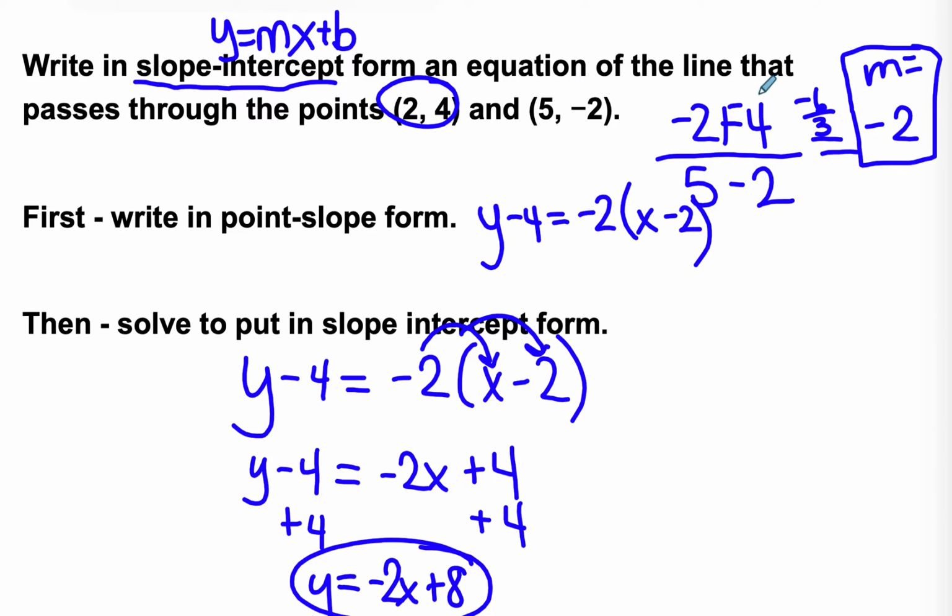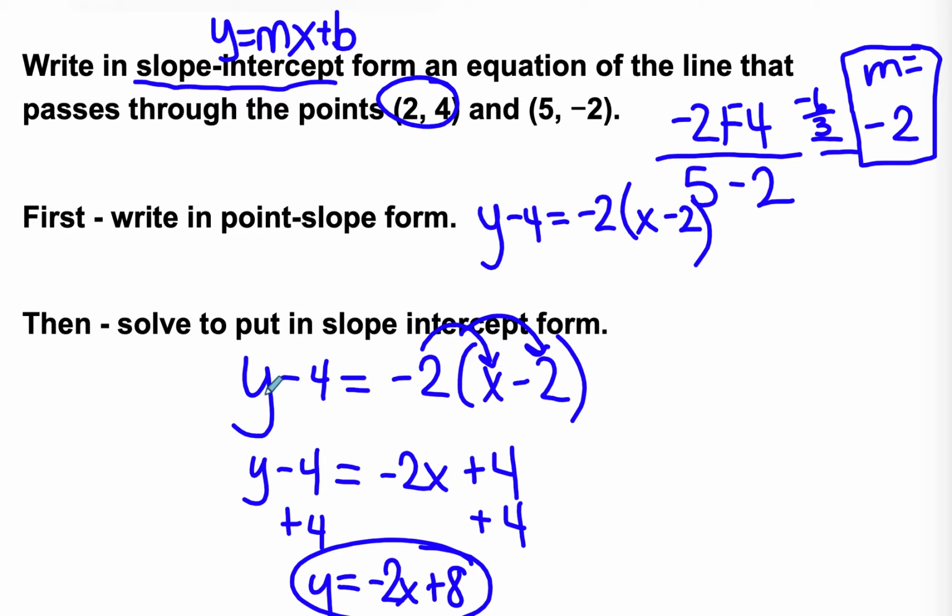So we found the slope using our slope formula. We took the slope and one of the 2 points and we put it into the equation. Y minus 4 equals negative 2 times the quantity x minus 2. Now that I have my point slope form equation, I need to solve it to be slope intercept form. Remember, slope intercept form looks like this up here. Y equals mx plus b. To be slope intercept form, the y has to be by itself. So we simplify and then do order of operations backwards to isolate the y. We've done equations like these before. We just haven't used the words slope intercept form and point slope form before.